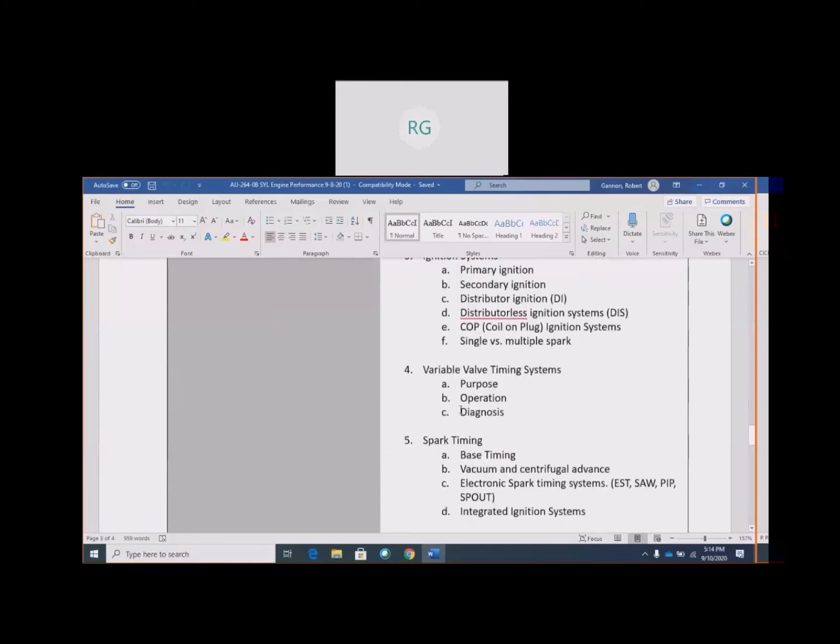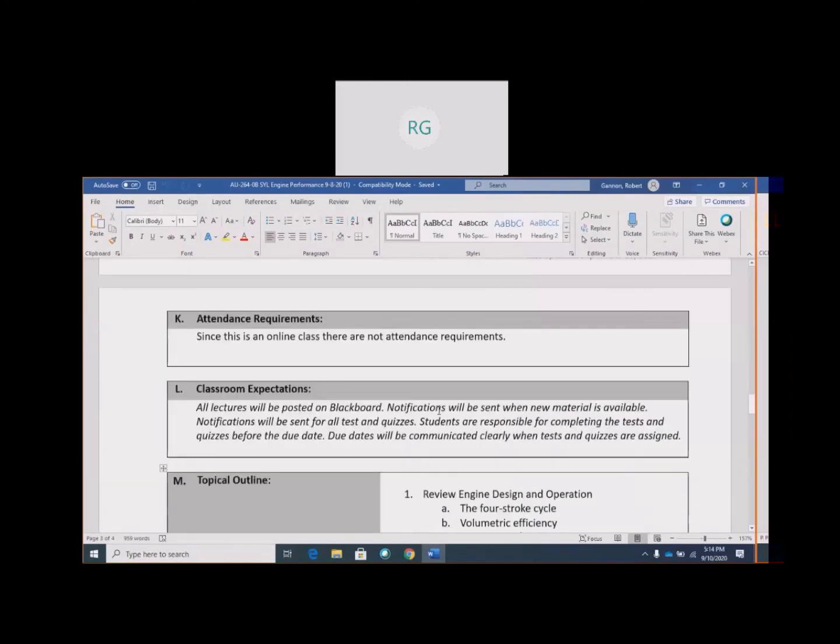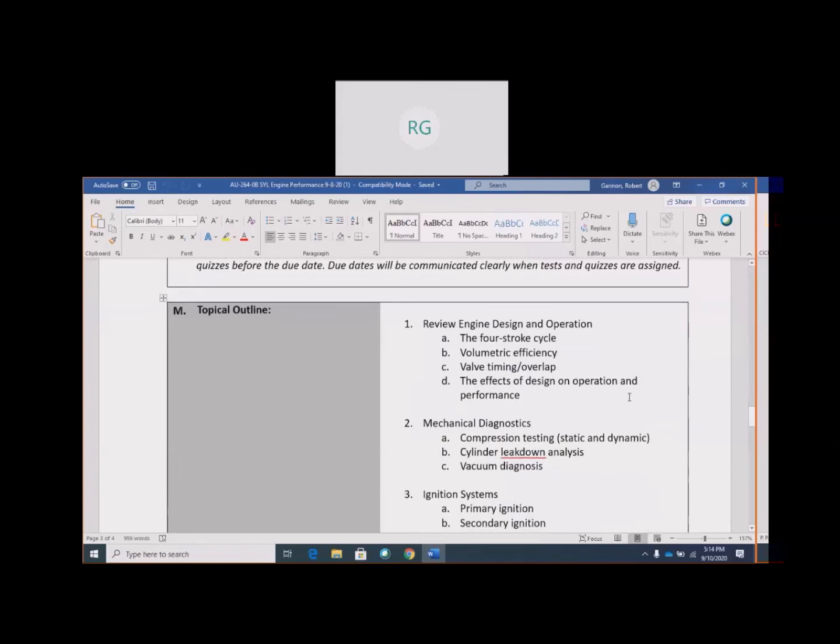There are only 7 items in this outline. And as you know, a semester is 15 weeks. So this is not a week-by-week outline telling you what we're going to learn each week. We have 15 weeks. This is one of them. So now we're down to 14. The final week, you're just going to be taking the final exam. So really 13 weeks to present material. And there's only 7 items here. So what that should tell you is that some of these items are going to take more than 1 week.